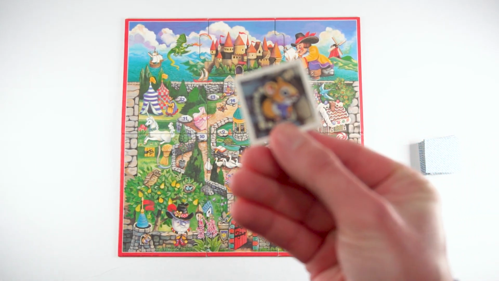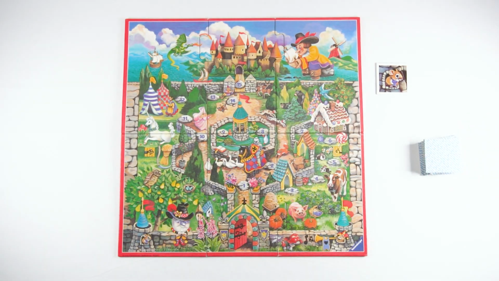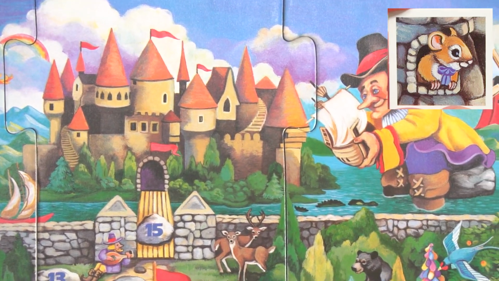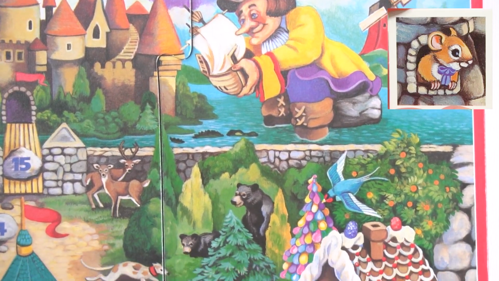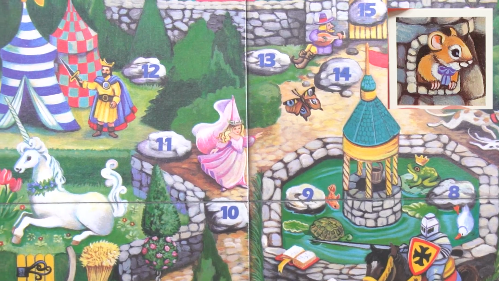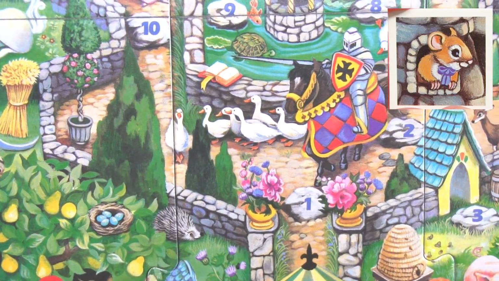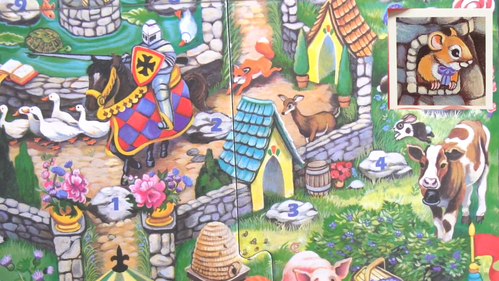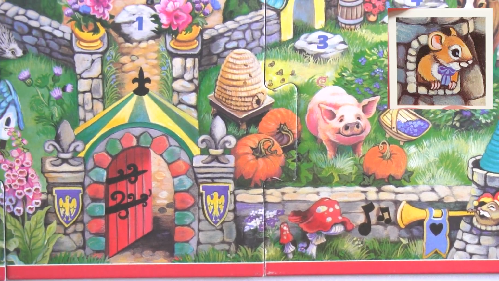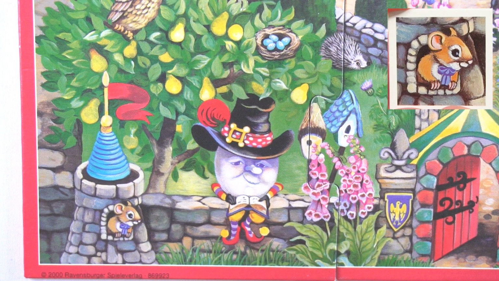I'll turn over the first card. It's a little mouse with a blue ribbon poking out of a stone window. Let's look for it on our game board. Keep your eyes out for stones. There's the mouse!